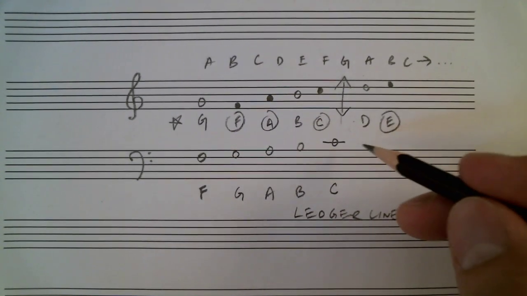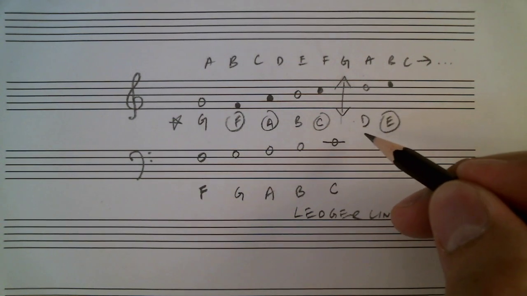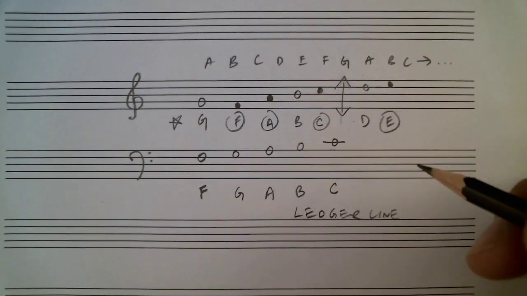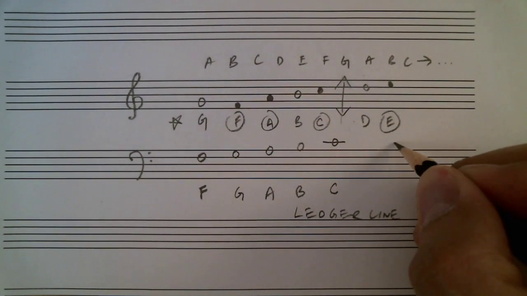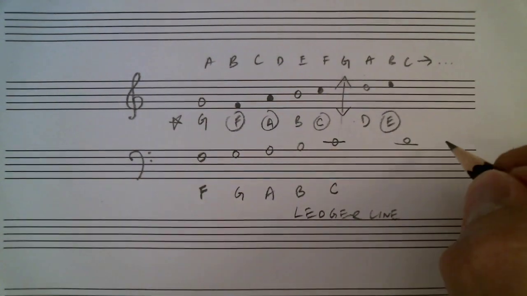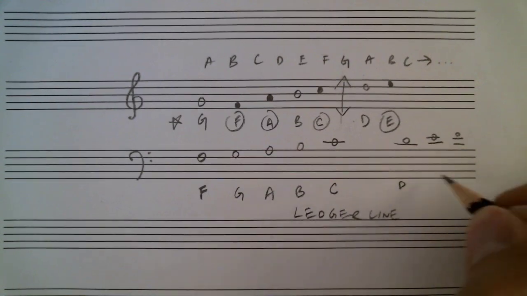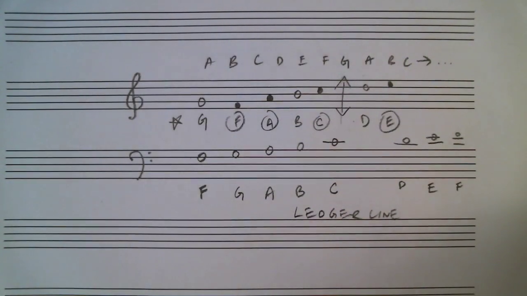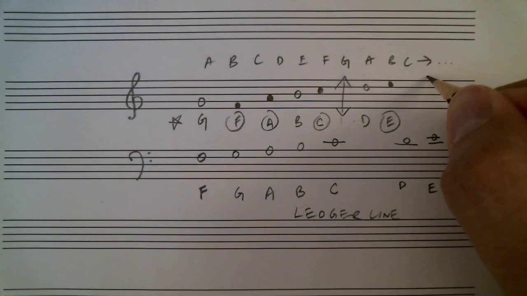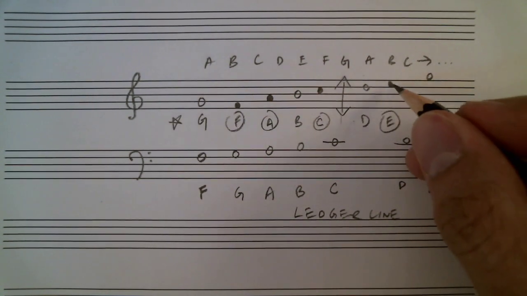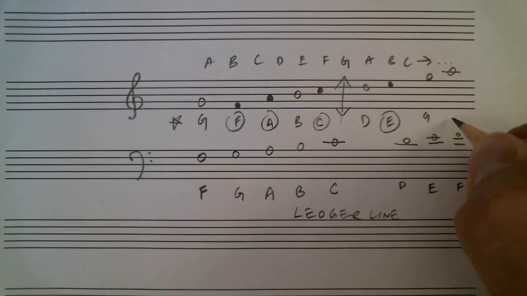If you see these lines, all you're doing is pretending that there are another line or 2 or 3 lines on top of the staff, and we continue the pattern of naming the notes. For example, the note above the C would be a D, and then an E, and then an F. Same thing with the treble clef: if I have a note all the way up here, that's a G. E, F, G, and then one note above would be an A.